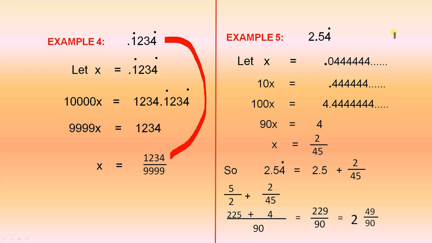Now the last example is a little bit more complicated, but it's not too difficult, just a little bit more involved. 2.54 recurring, this means that the 4 keeps repeating. So basically, we're just interested in the 0.04. We'll leave the 2.5 out, because they don't recur. We could use them later. We're interested in the 0.04 part.